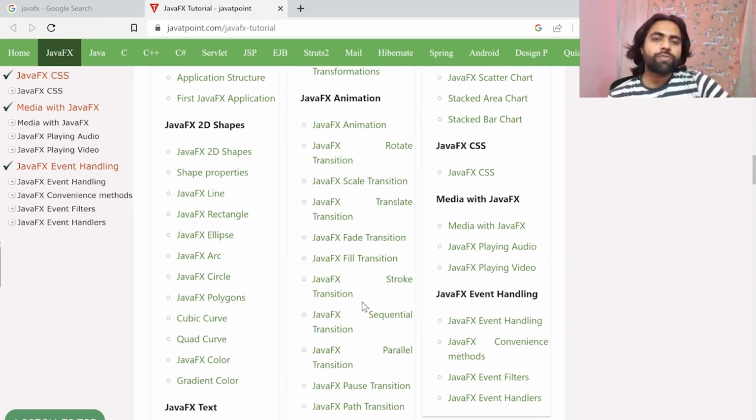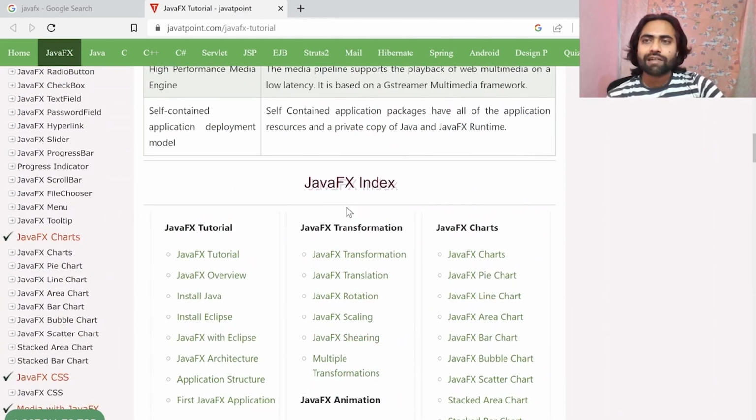But what we will do is learn by doing. Whatever components and things are actually needed in our application. So let's say I need a button. I'll read about the button at that time, understand how button works and what functionalities are important for me. So we will learn only what's needed. And if someone is much more interested, I'll be showing resources from where you can reference these things and learn. So that's the brief.